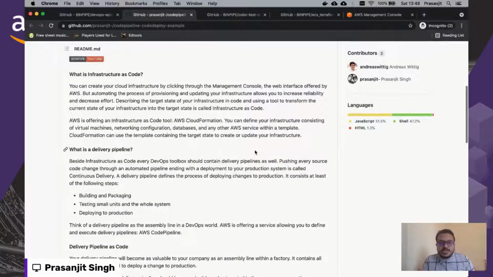But in DevOps, what was the principle? We had discussed that DevOps encourages automation, and DevOps is done to increase your velocity of deployments. So how can you increase your velocity of deployments? By using tools. Infrastructure as code tools are also a way to do these things. CloudFormation is one of the infrastructure as code tools, where instead of doing things manually, you write a definition file. You write a YAML file or a JSON file where you define what you want. Like, I want an EC2 instance, I want it in this region, I want the size to be this, I want a flavor of, say, T2 micro. Whatever you want, you have to define in that definition file.